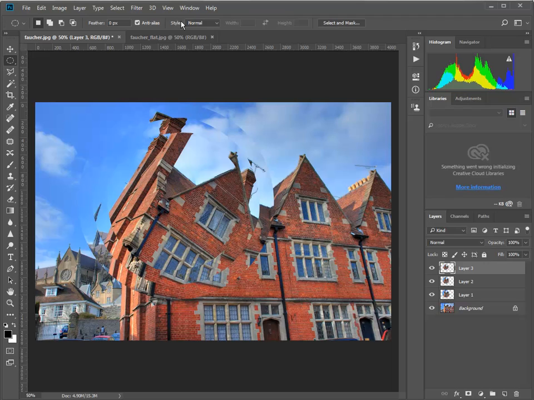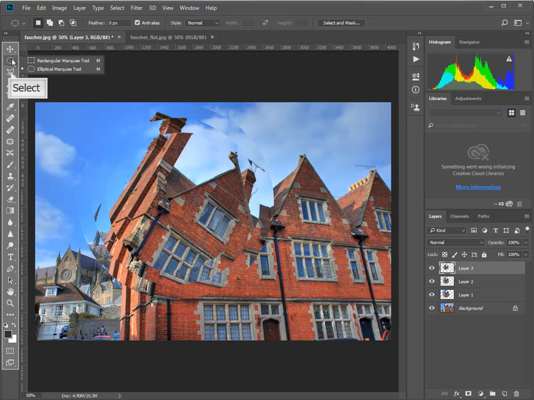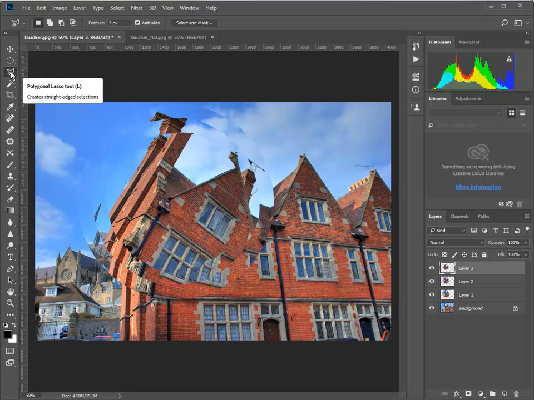I will probably be doing some more Faucheur videos, but you can download the Photoshop notes, and there's 4 different ways using various tools. So the elliptical marquee tool, the rectangular marquee tool, and the polygon lasso tool are basically the ones that you can use really for this experiment.